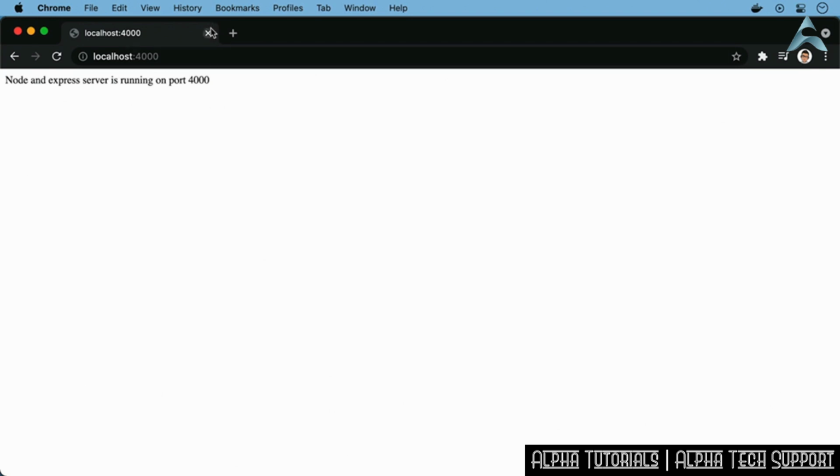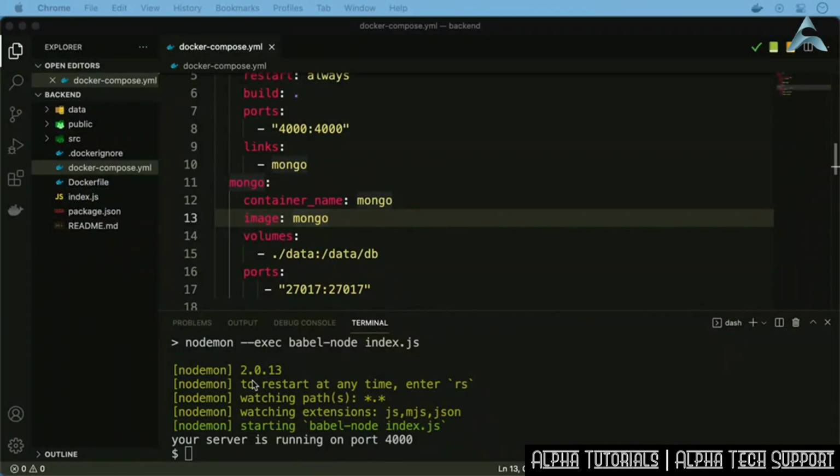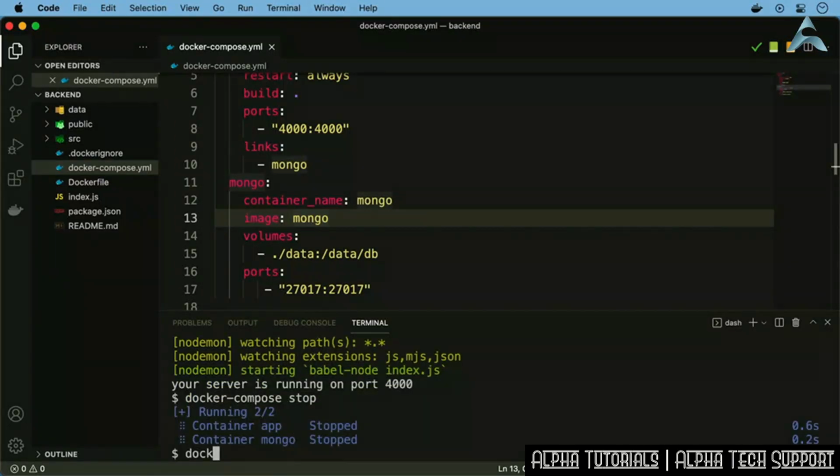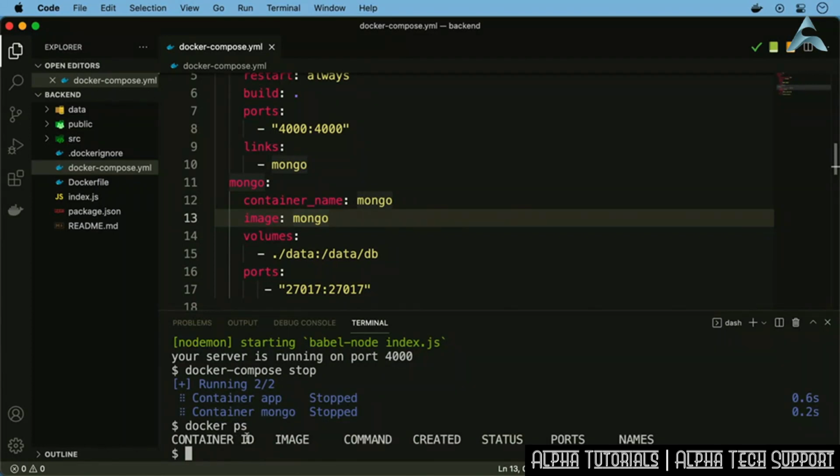So let's say we wanted to stop all this, because right now we have a bunch of containers that are running. We want to stop all this. There is a command for that as well. So it's called docker compose stop. And by doing this, you're not just stopping one, you're stopping all of the containers. And now if you want to check, you can do a docker ps. You're going to see that nothing is running. So all the same Docker commands are also available for you to validate everything that is running properly in testing your items. So if you're looking at any of the Docker commands, you can check these containers, even though they've been started by Docker Compose.